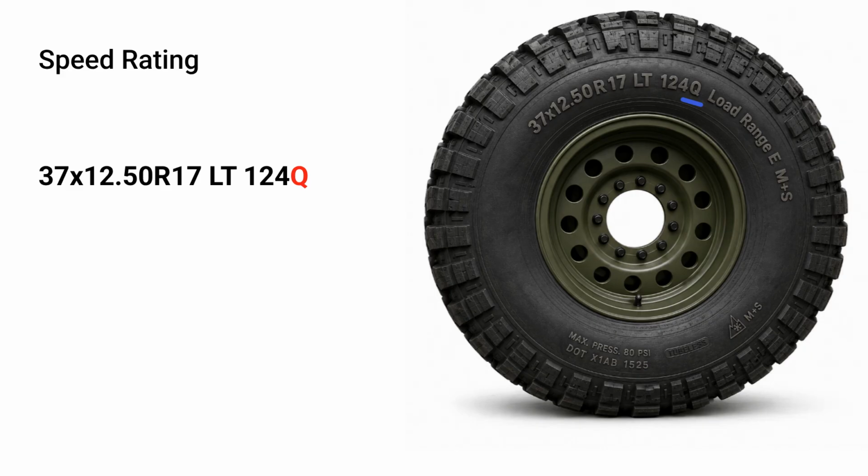This does not mean the vehicle should continuously operate at that speed. Engineers must also consider load, terrain, duration of operation, and a factor of safety. For an unmanned ground vehicle, the speed rating should comfortably exceed the vehicle's maximum design speed.